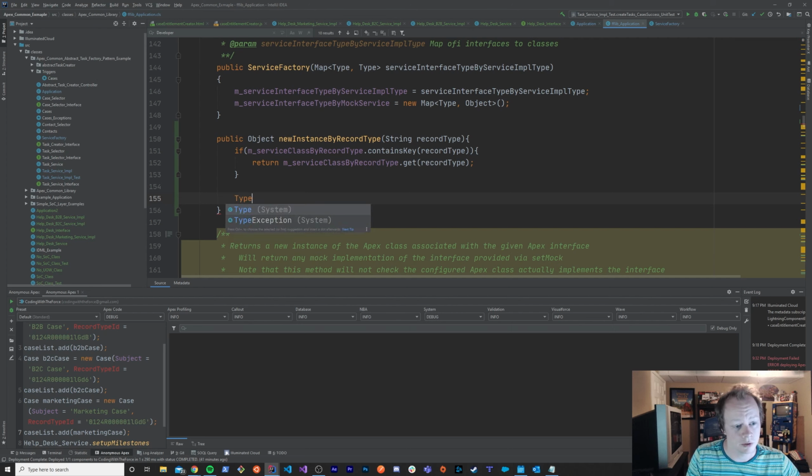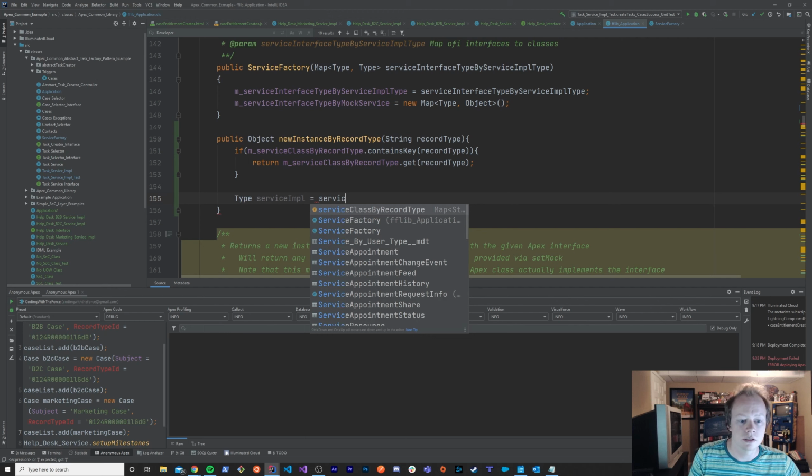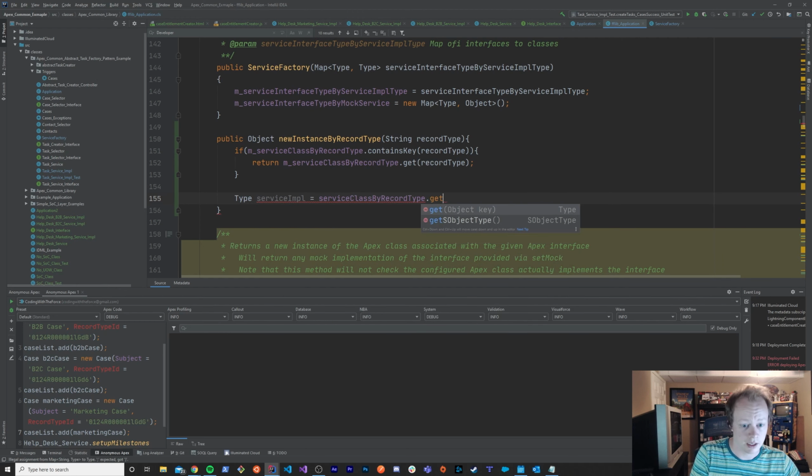The next thing that we'll do is say type service impl equals services or service class by record type dot get the record type.